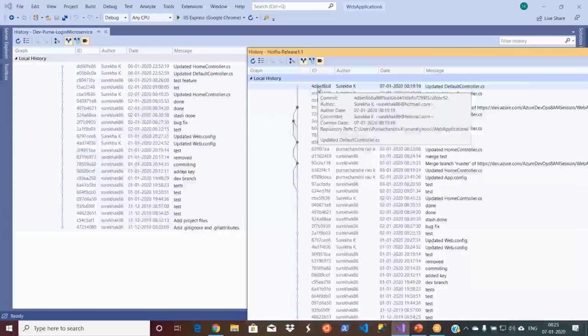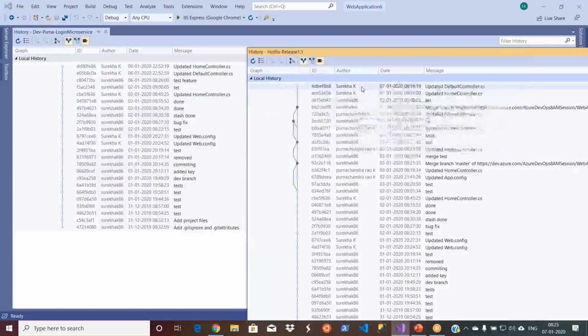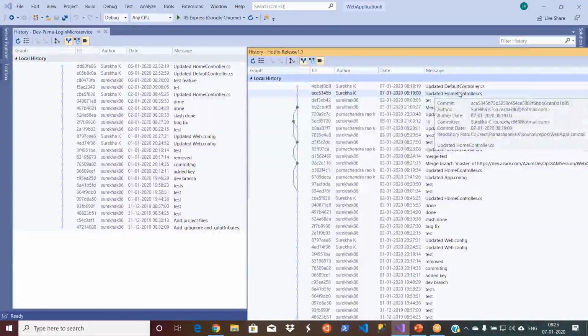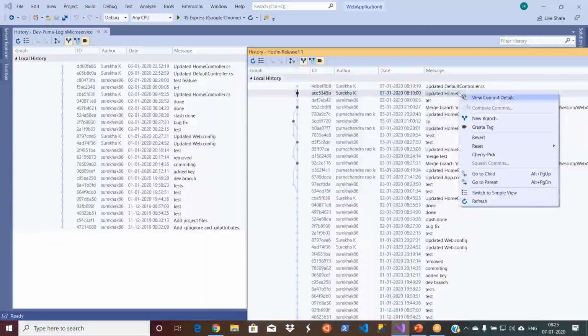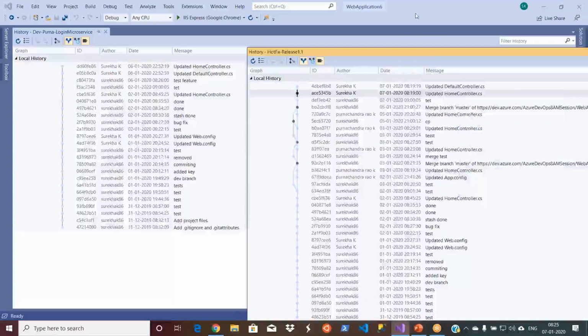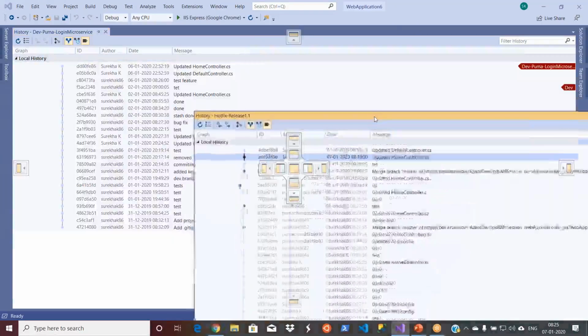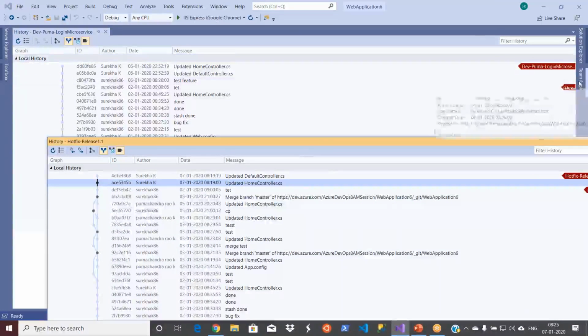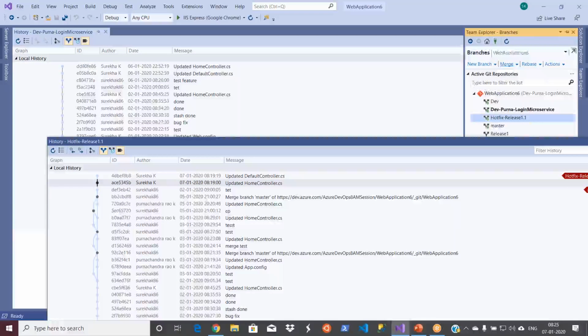Now I'm going to take, rather than the latest one, the last but one commit, which is the change in home controller, right? I added some cherry pick code actually. You just simply go ahead and, okay, before I do that, let me open one more window as well. Let me keep it at the bottom. Let's see this Team Explorer.